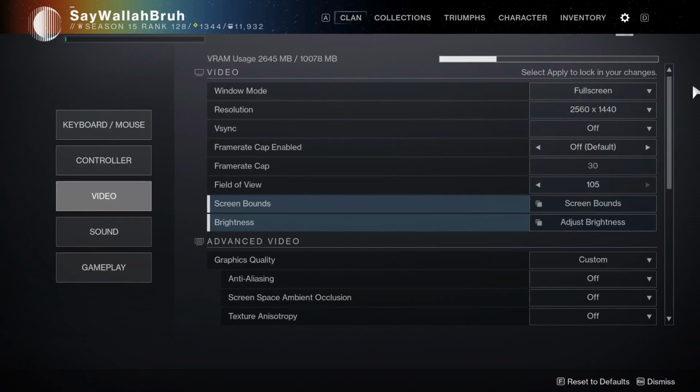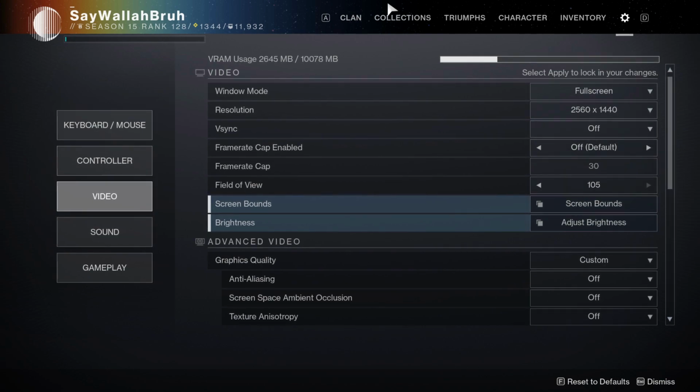As for my video settings, I play on 2560 by 1440, so I do play on 1440p, 105 field of view. I have maxed out frames, so I do not cap it whatsoever. The reason why it says 30 is because it's just off. So if I turn it on and cap it, it would be at 30. But since it's off, I have unlimited frames.